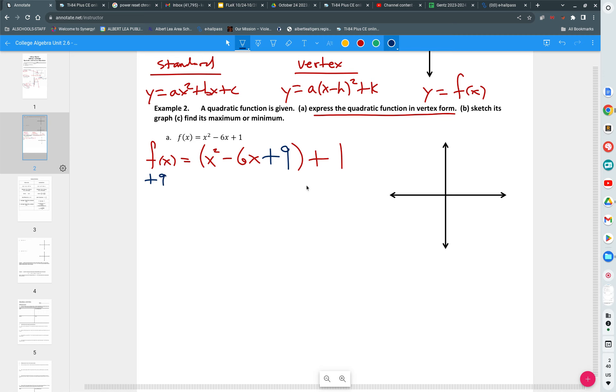Like, it used to be there was a number over there. Now there's an f of x. You can't add a 9 to f of x, right? So here's what I want you to understand. I'm going to go back to my demonstration here. I added 9 to one side, so I could also subtract 9 from that same side, right? Like, think about if I've got a balance and I add 9 but I also pull 9 off, then I'm back in balance, aren't I? So if I add 9, I could also subtract 9. Is everybody okay that that's a legal option? Because if I add 9 and subtract 9, what's the net change? Zero, right? Net change is zero. So I get f of x is equal to x minus 3 quantity squared minus 8.